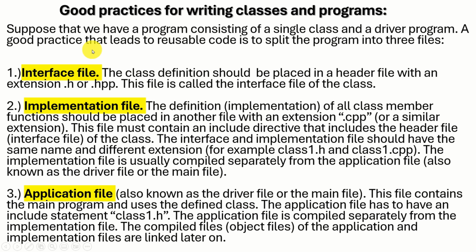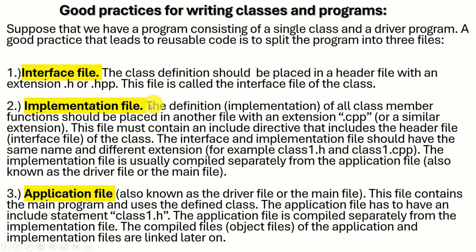Let us suppose that we have a single program consisting of a single class and a driver program. A good practice that leads to reusable code is to split the program into 3 files. First of all, we will have a class interface file. The class definition should be placed in a header file with an extension .h or .hpp. This file is called the interface file of the class.